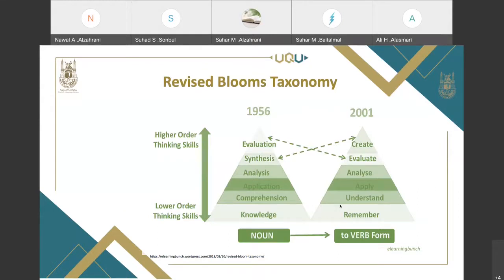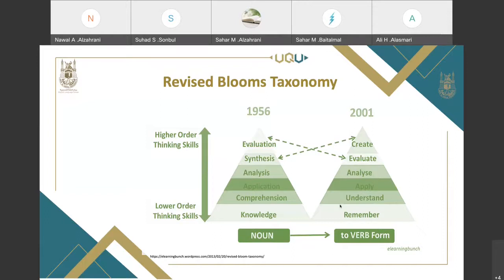Now, as you can see, the original taxonomy was kind of old, from the 1950s. So in 2001, Lorin Anderson, who was a student of Bloom, and David Krathwohl, who was a partner of Bloom, made some changes to the original taxonomy.